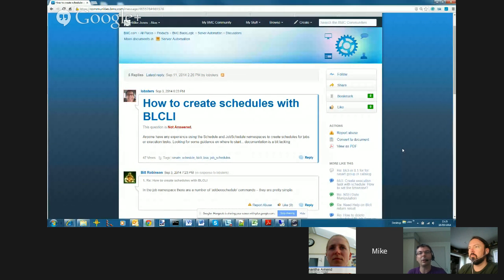So if we are on BMC Communities and we search keywords in the search field, it goes platform-wide and says, okay, in all the communities and groups and everything, this is what I find: content like documents, discussions, blogs, people who are tagged with BLCLI, and also these communities and groups. So it will display all those things for you so that you can make progress in your search.